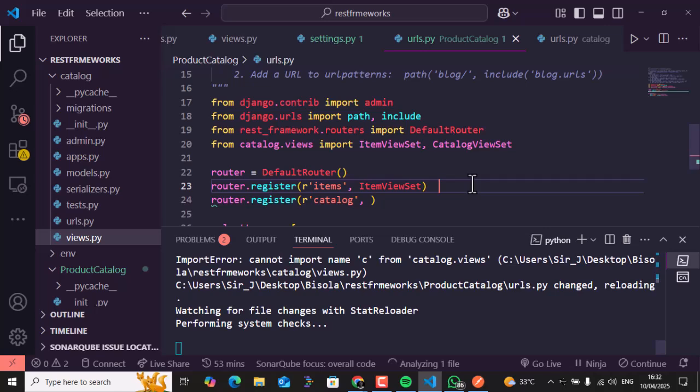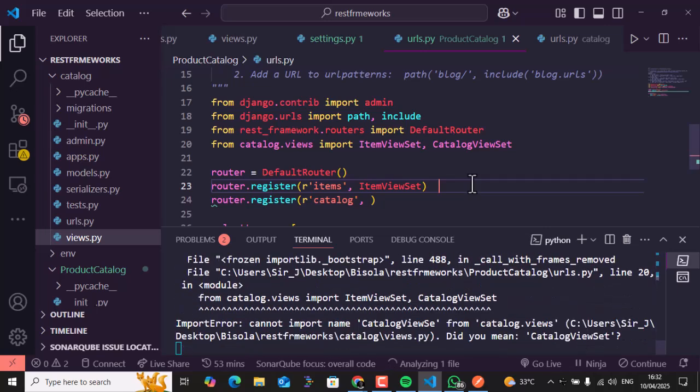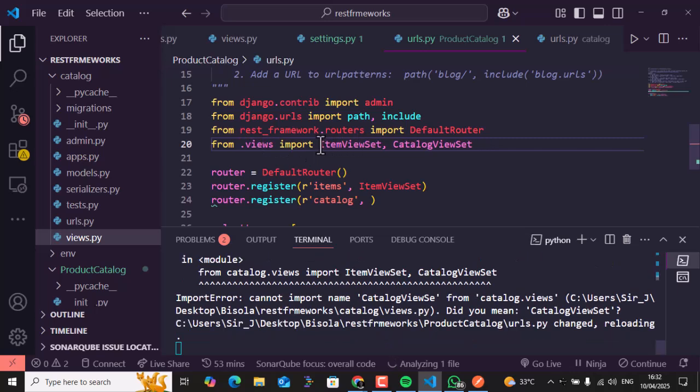Okay. From view, import. Am I not getting it? That is it now. That's it.